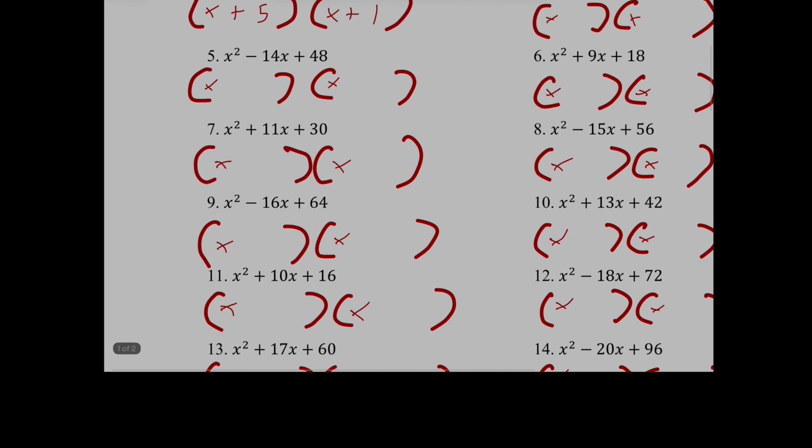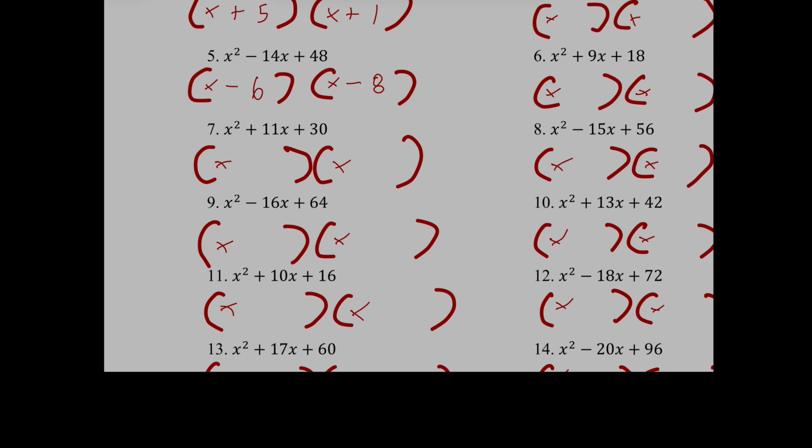Let's keep going. Now, here we got to think. This one's going to be a little different. Third term positive, all that means the signs are the same. Some people will say, well, that means the signs are positive. Not necessarily, okay? It just means the same. The middle will let you know. So this one's going to be minus minus. Now, factors of 48 that will add up to 14, and that's going to be 6 and 8.